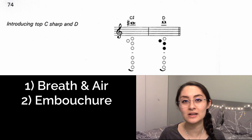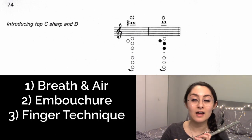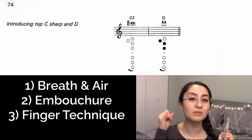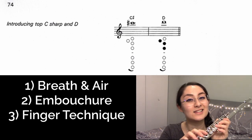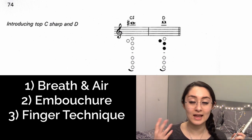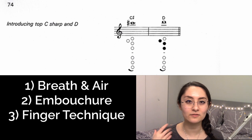And of course, number three, looking at your finger technique. Make sure that you have a lot of support with your left hand here, because you don't want to be putting a ton of pressure holding down that C sharp. It should just be sitting there nice and gentle. So you're not putting any pressure at all, and that should really help to get any of that tension out.